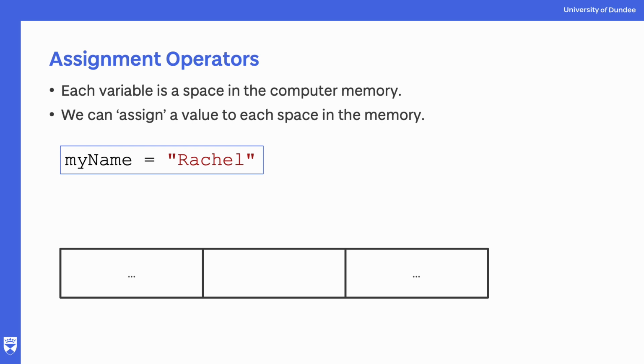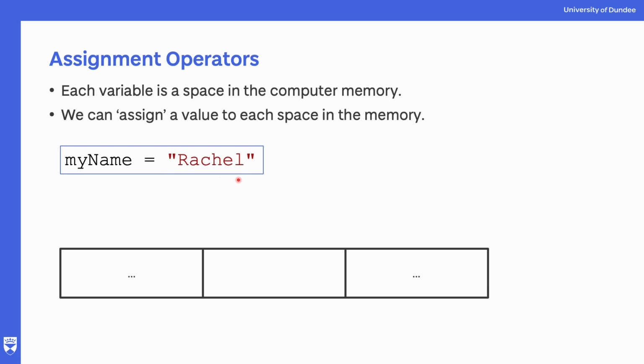So in this case, I have the declaration, my name, and then I have the equals character, and then I have Rachel in double quotes. So if we break that down, what am I doing? I'm saying my name, that's the name for my variable. That's how I'm going to refer to it from now on. Equals means becomes, which means I'm going to assign something. So the thing on the right side is assigned into my name. So my name becomes Rachel.